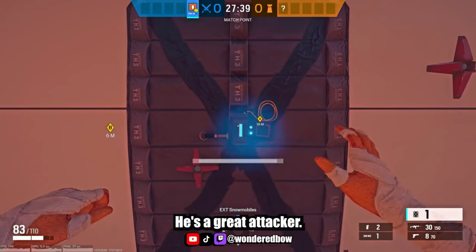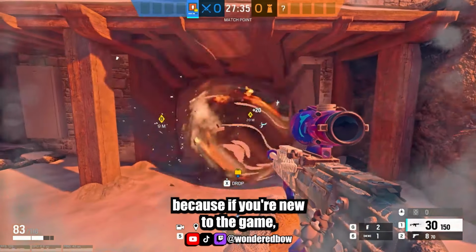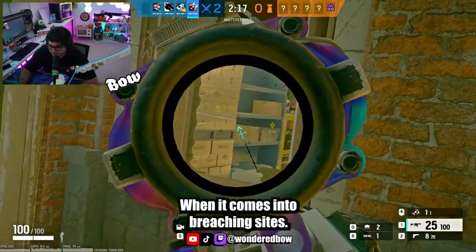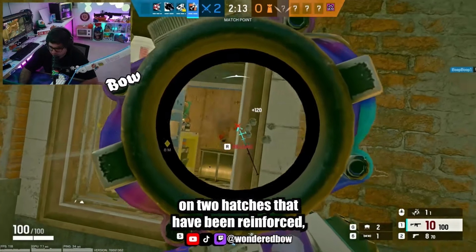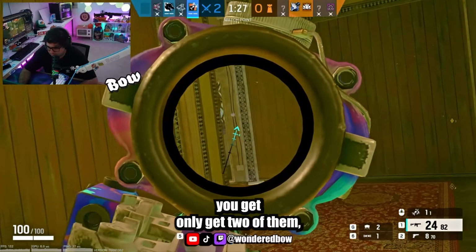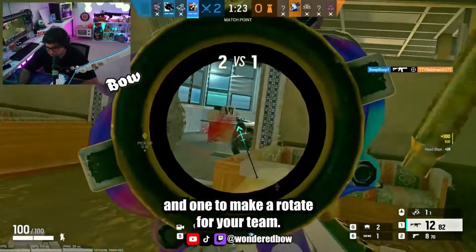He's a great attacker. It helps new players learn sites, which is super important, because if you're new to the game, you don't really know a lot about the sites, but if you know where the bomb is, it helps you, 1, be a team player, and 2, learn the map when it comes to breaching sites. Now, you can put his Thermite charge onto hatches that have been reinforced, but walls are preferred, walls leading into sites. You only get 2 of them, but you could use 1 for a wall for site, and 1 to make a rotate for your team after you plant, or to hit the back of site.